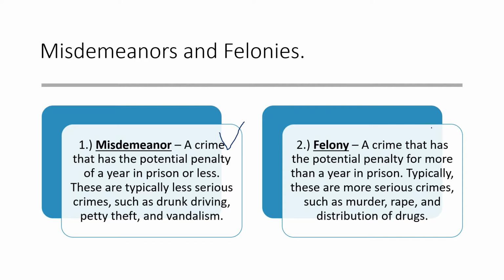Speaking of felonies, a felony is a crime that has the potential penalty for more than a year in prison. And these are typically more serious crimes. You've probably heard of some of these, such as murder, rape, and distribution of drugs. These are usually more violent crimes, more serious crimes, and they are typically more severely punished.